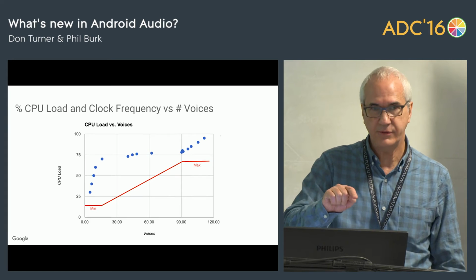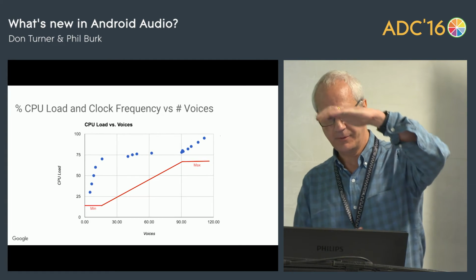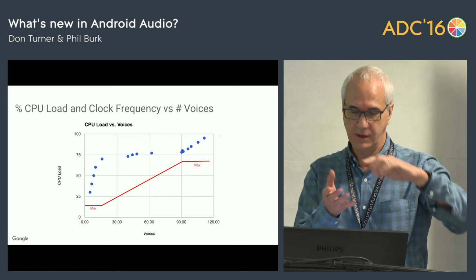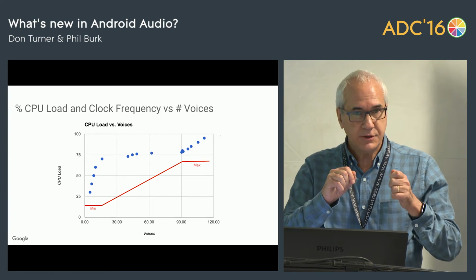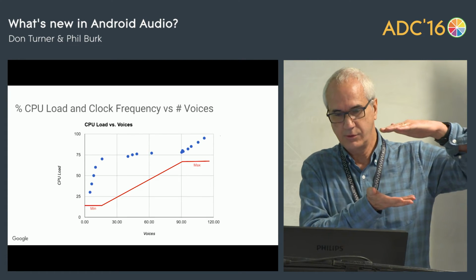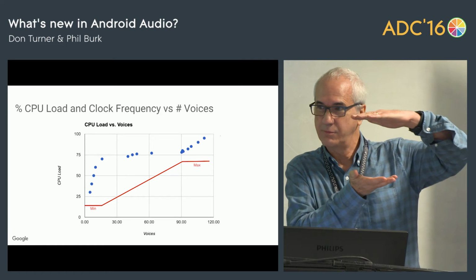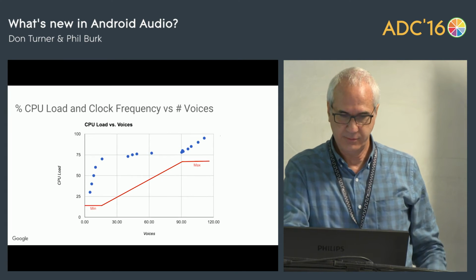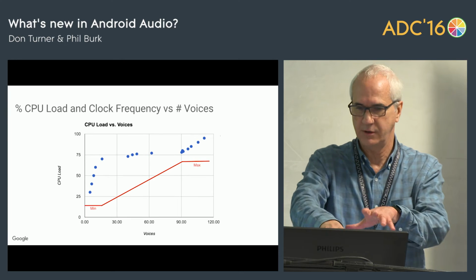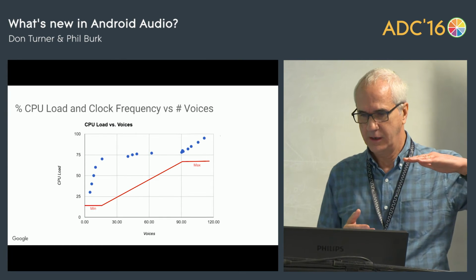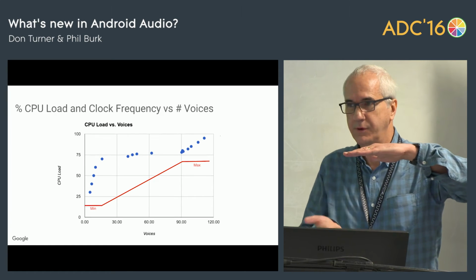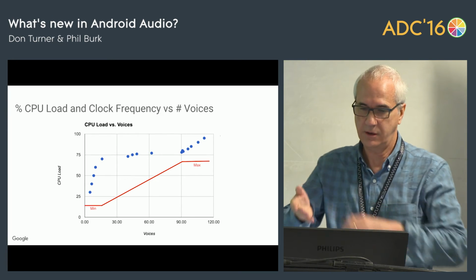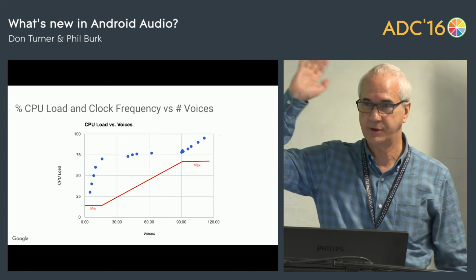Once you start to get up around 75 or 80%, suddenly that curve just turns over. And the reason is because the CPU load is a function of the number of voices divided by the clock frequency. The governor sees your load increase, and it just keeps increasing the clock frequency. So those will stay together, and you'll plateau at roughly 80% CPU load, and you'll stay there while you go from, in this case, 25 voices all the way up to 90 voices on this particular machine. This is a hypothetical machine. Until you get to the point where the CPU frequency is at a maximum, and at that point the governor can't do anything for you, and then you go back into a linear portion, and you stay linear until you get up to 100% CPU load.